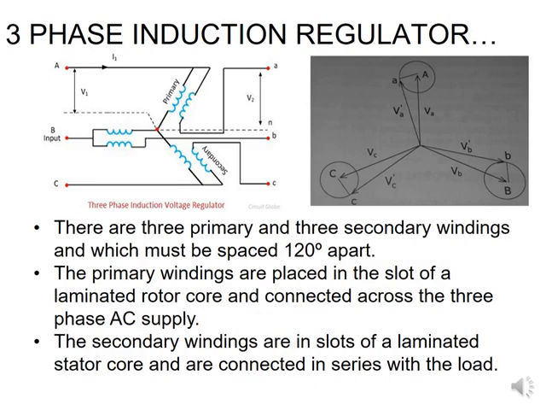So here you can see the connection of how this three-phase induction regulator would be done. On the left-hand diagram, you see that there is an ABC in big letters on your input side, and on your output side, small letters abc. Your input side is where your primary windings are, which is your rotor, and that gets connected onto your AC supply point. Then the small letters a, b, and c are your secondary windings, which is your stator, and those get connected onto your load.